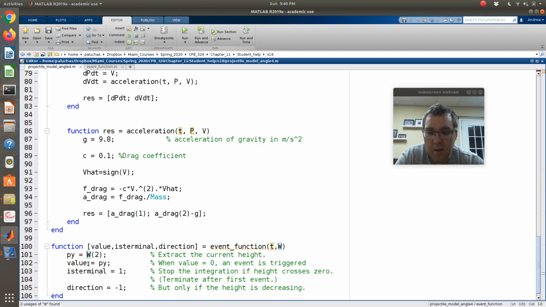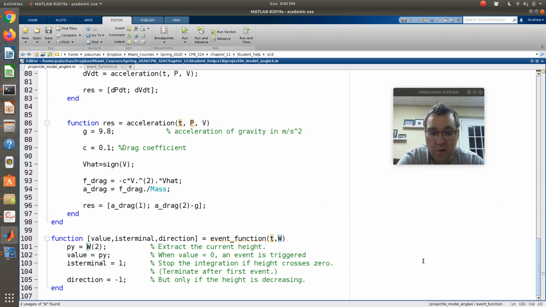My event will be when my y position is equal to 0. So I can just make my event my y position, because it's just like fzero, right? So an event is when that function is equal to 0. So in this case, my event is going to be when py is equal to 0. So that's good. Now is terminal.